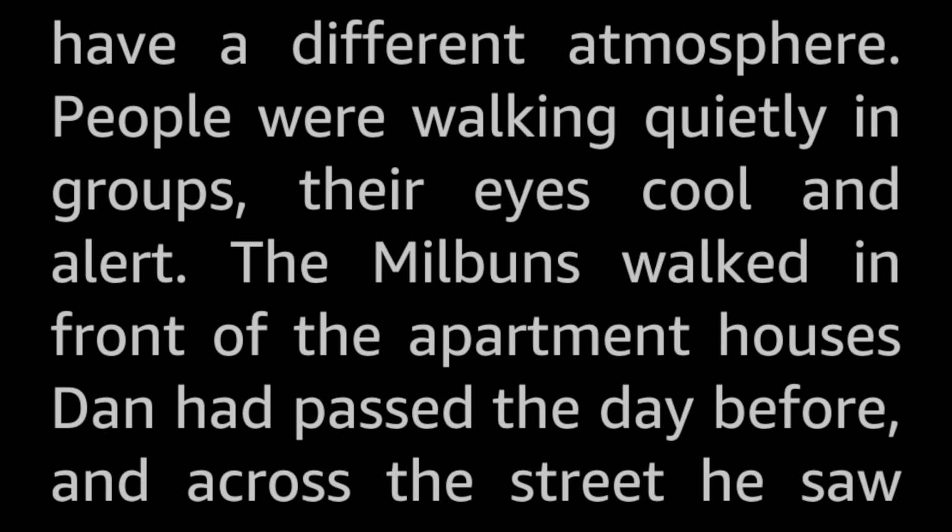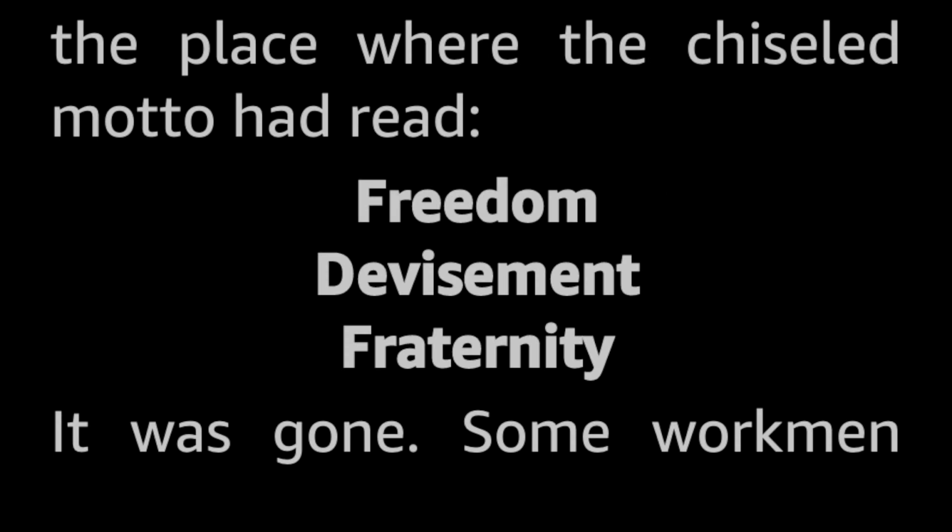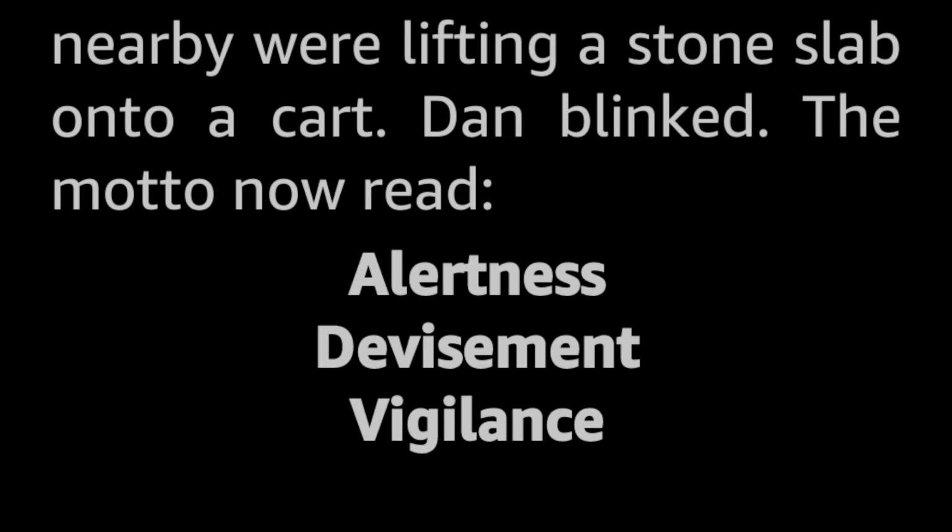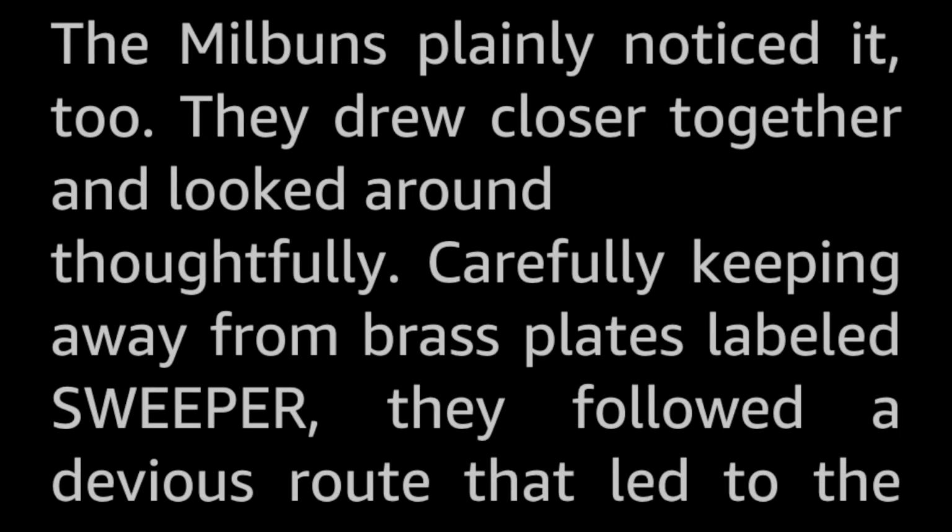The Milburns walked in front of the apartment houses Dan had passed the day before, and across the street he saw the place where the chiseled motto had read, "Freedom, Devisement, Fraternity." It was gone. Some workmen nearby were lifting a stone slab onto a cart. Dan blinked. The motto now read, "Alertness, devisement, vigilance." The Milburns plainly noticed it, too. They drew closer together and looked around thoughtfully.